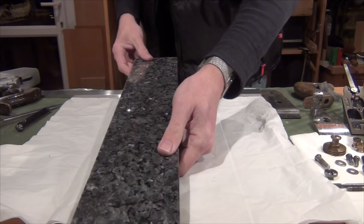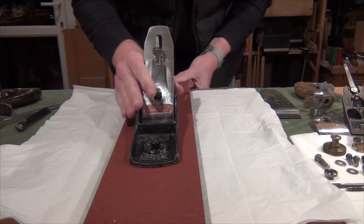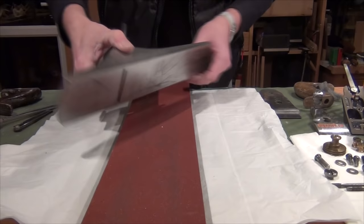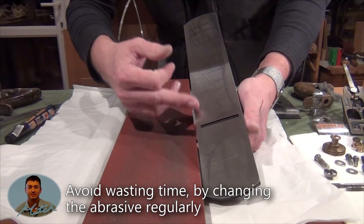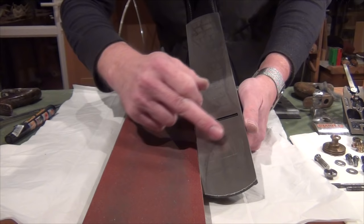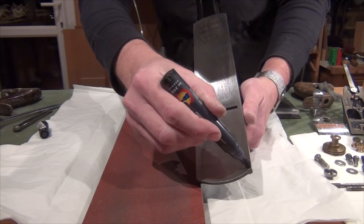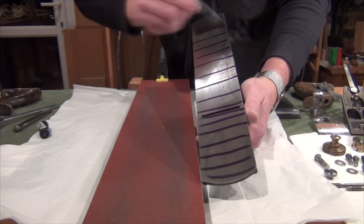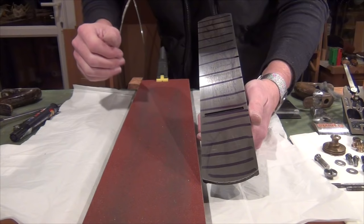We're going to need to remove a bit of material through here and there whilst leaving a little bit in this area to bring the whole thing down flat. The way I do my planes is I have a flat piece of granite with a roll of sandpaper - with the paper secured it's just a case of pushing the plane backwards and forwards. I've been working for about half an hour and most of the permanent marker has disappeared and I can see I'm starting to touch the area where we were a little bit low, which means we're getting close to where we want to stop. At this point I'm going to re-establish permanent marker right the way across and up the plane. If I just keep going until all of that permanent marker is being touched, then I know I'm flat.